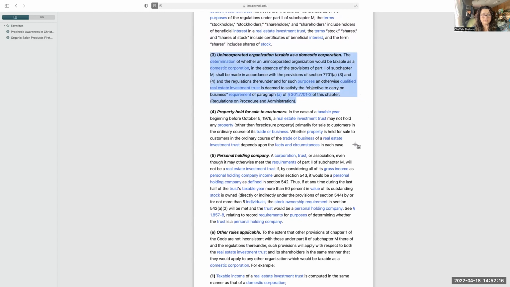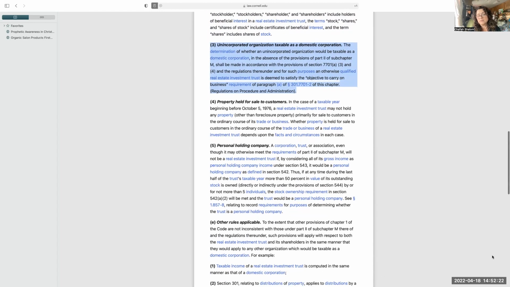I'm just going to grab all of this. I'm grabbing it all because I'm going to send that to the DA, the district attorney of my county that I have my timeshare in, because I'm paying taxes for property. But this is under domestic corporation, and I'm not that. I'm just a people.